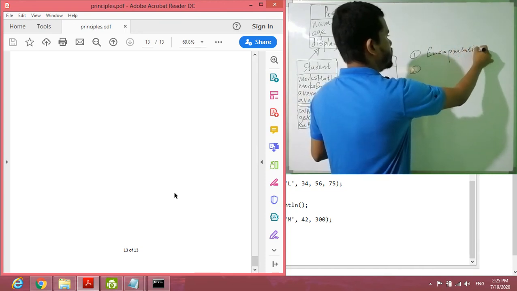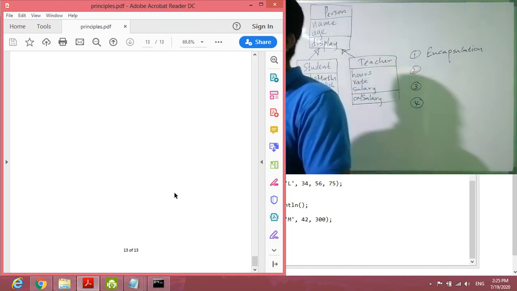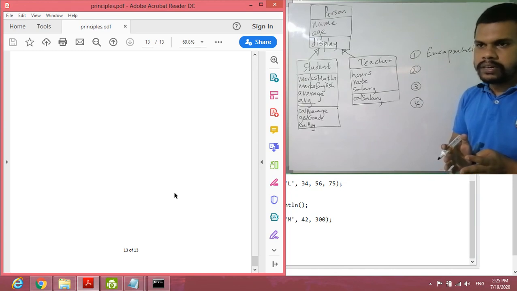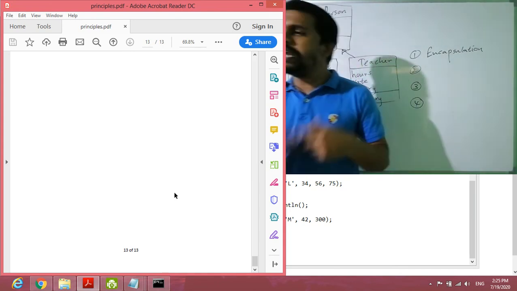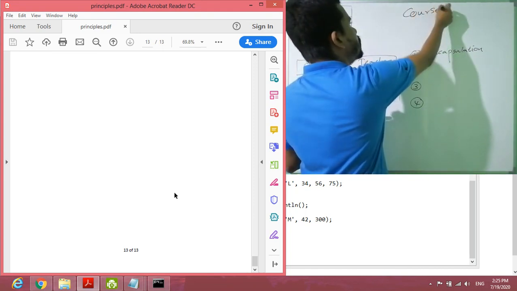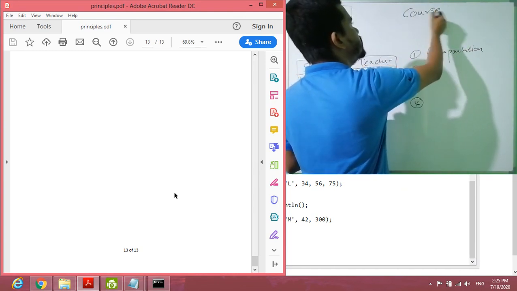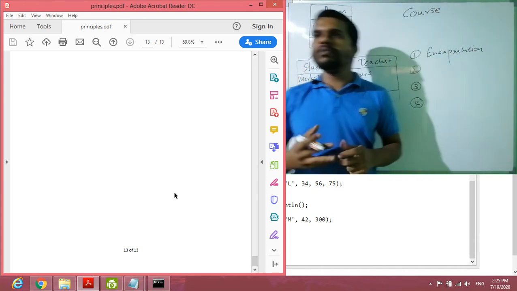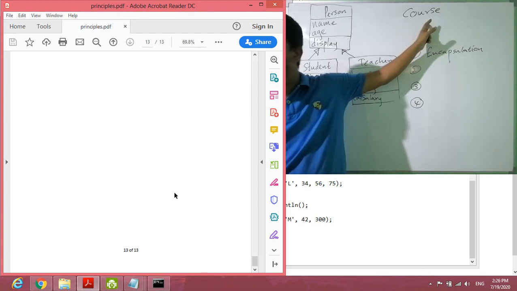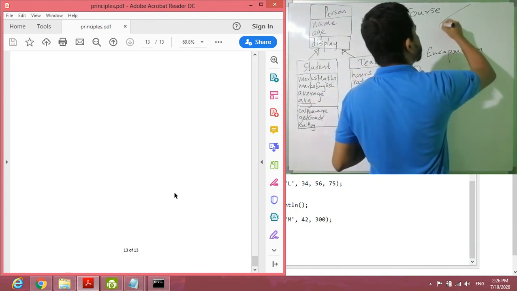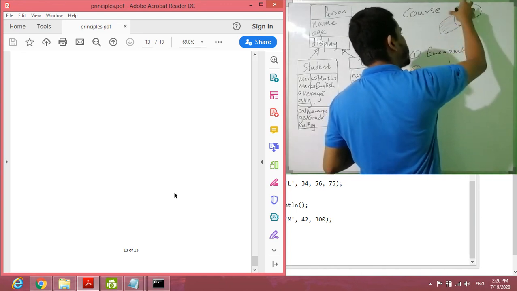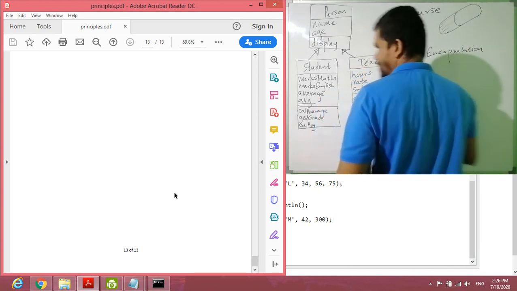Encapsulation. Okay, so it's like a capsule. If you consider a student class, it contains attributes and methods relevant to the student. If you consider a teacher class, it contains attributes and methods relevant to the teacher. If you consider a class called course, in this institute, this class contains attributes, course name, course code, likewise attributes related to the course class, and methods related to the course class. In that way it is like a capsule. Capsules, pills you have seen, we encapsulate something inside. So you have to understand it like that.